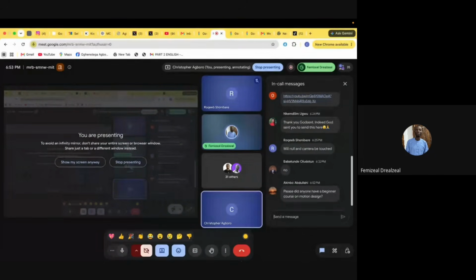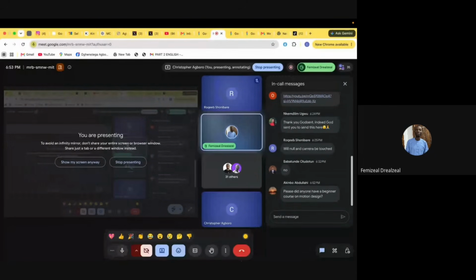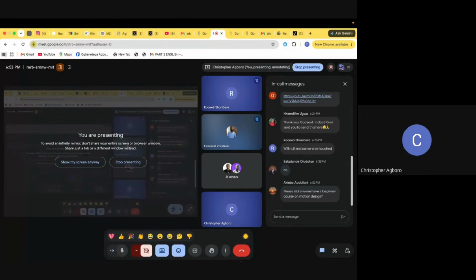Okay, so I just want to quickly ask a question. You were saying that if you want to have your position and your scale value, they have to be the same value. I don't know if you can go back a little bit on that. Oh, all right, let me see.